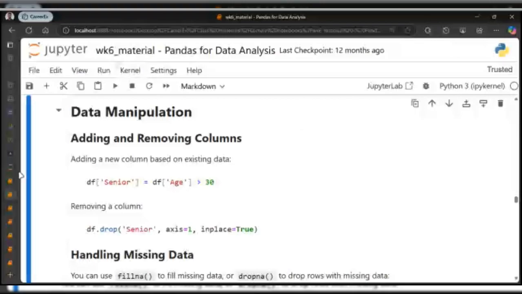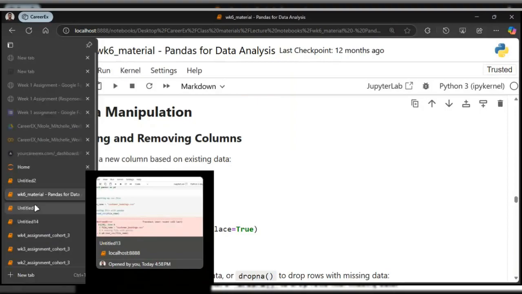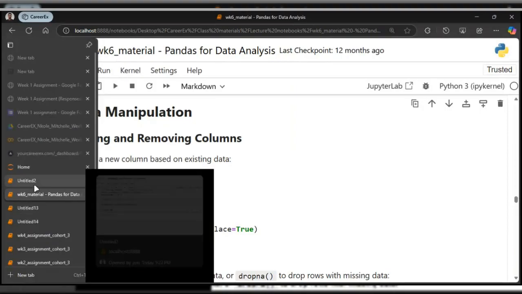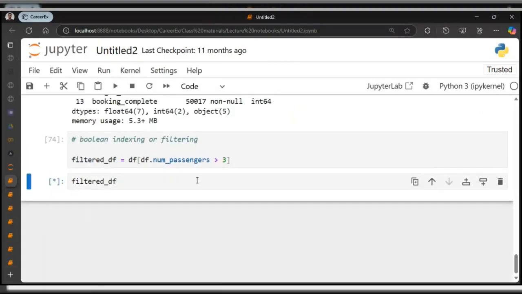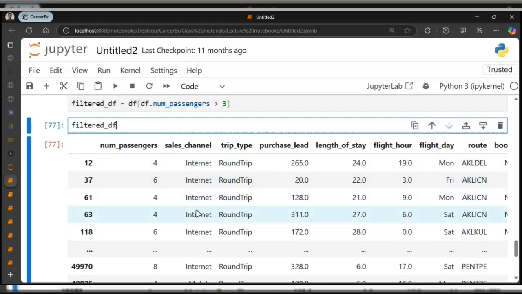So let me just use this filtered data frame. For this filtered data frame, you can see that the indexing is now messed up, right? It's just rubbish. You have 12, 37, 61. It's not sequential. And you probably want to use this filtered df for your analysis.